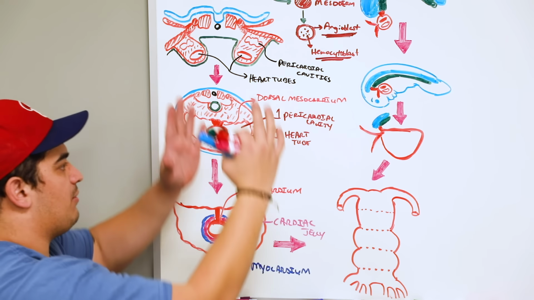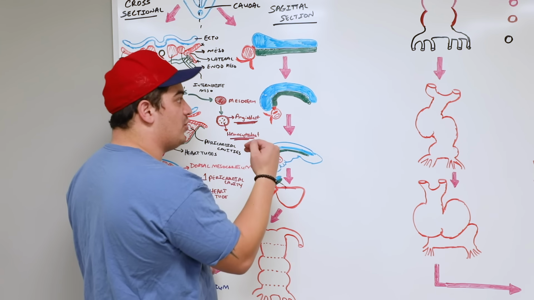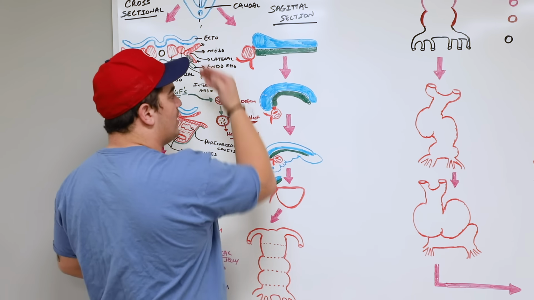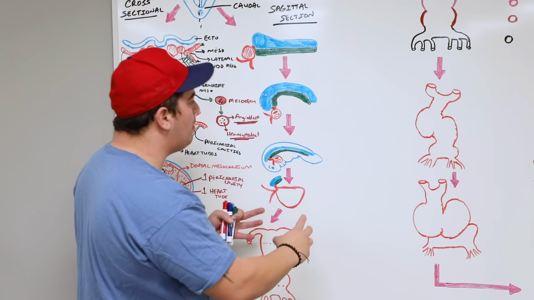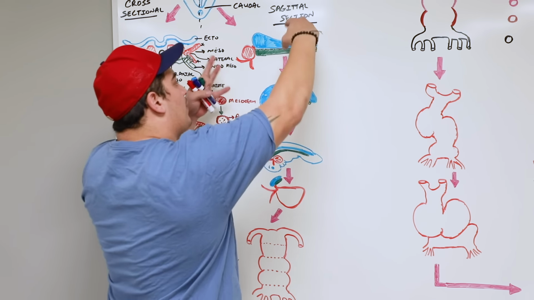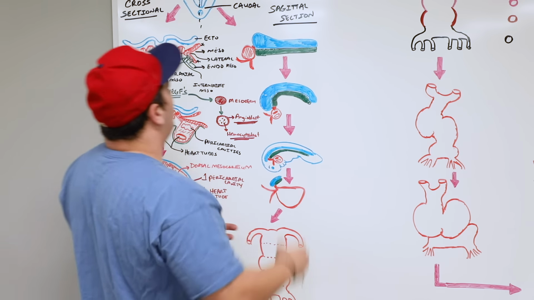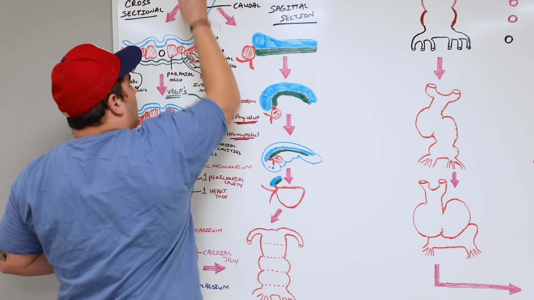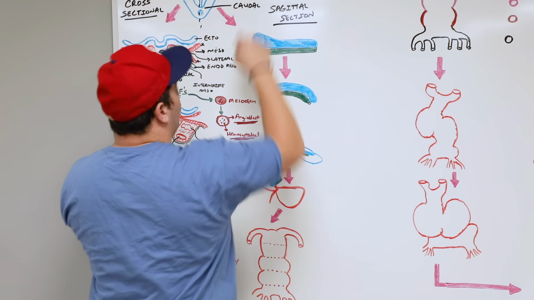Now, let's take a look at this from the sagittal view. All right, so we looked at the development of the heart tube from what? In a cross-sectional view undergoing lateral folding. Now let's talk about the development of the heart tube in the pericardial cavity in a sagittal view as it undergoes cranial-caudal folding. So if we take a look here, again, we're looking at this section here. We're looking at a sagittal section. And again, we numbered that 2.